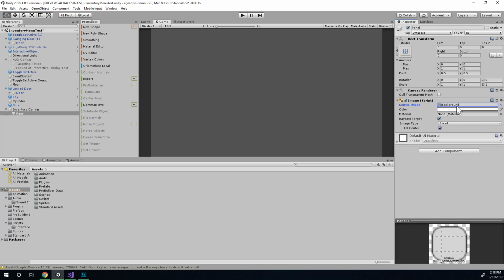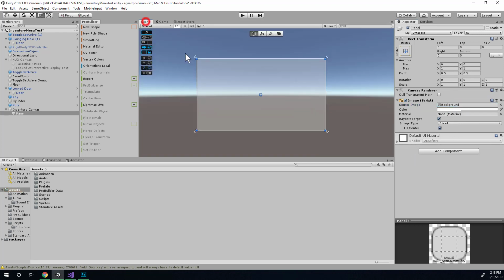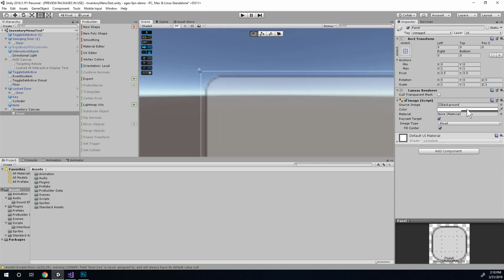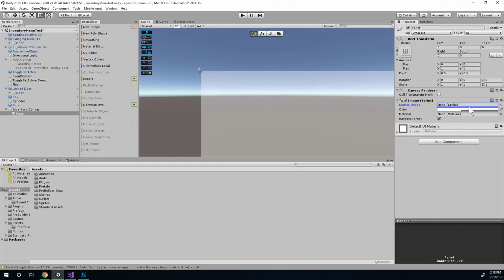Because if I delete this, you can see it easier in this view, I guess. So watch what happens if I delete this background source image. I just hit the backspace key or the delete key, so it says none now. Now it is just completely filling up the rectangle with the solid color that I've chosen here. So because my mockup doesn't have rounded corners, I'm going to delete that so that my UI in my game doesn't have rounded corners, I'm sorry.